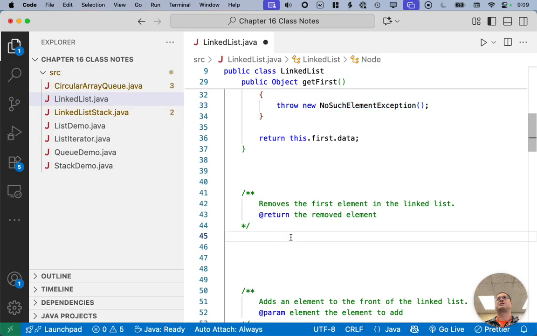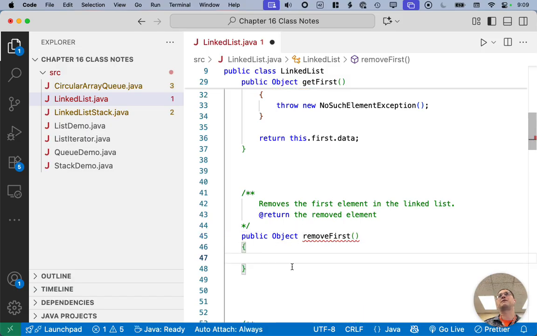All right, now it's time for some pictures because we're going to implement remove first. And you might remember that remove first returns a reference to the data that was just removed from the list. So it's going to return of type object. But before we implement this, I think it's helpful to look at a picture.